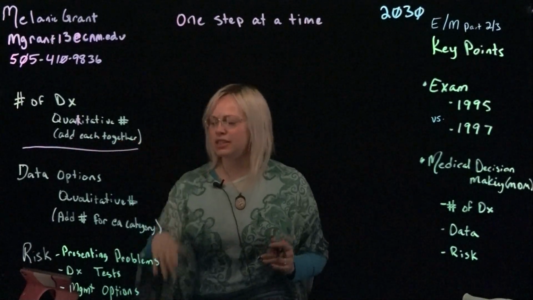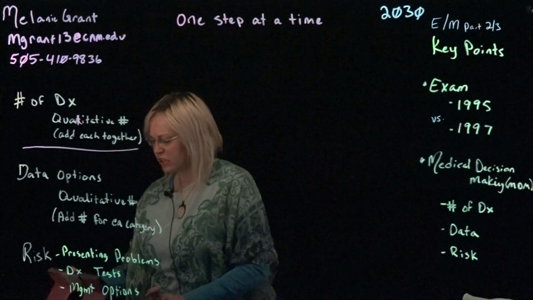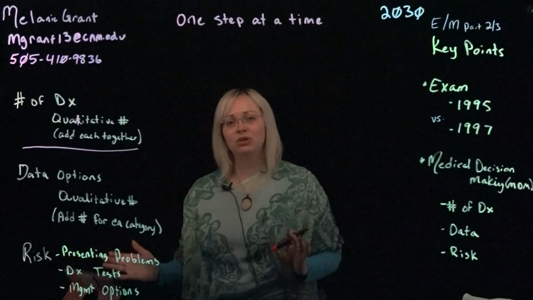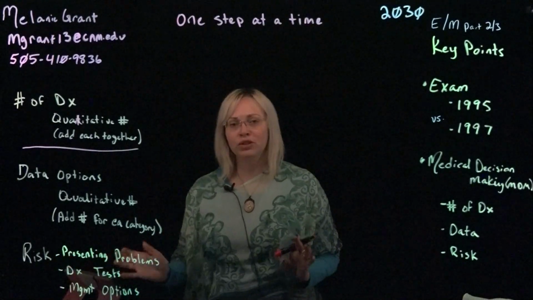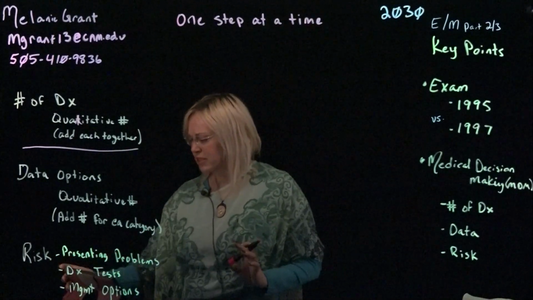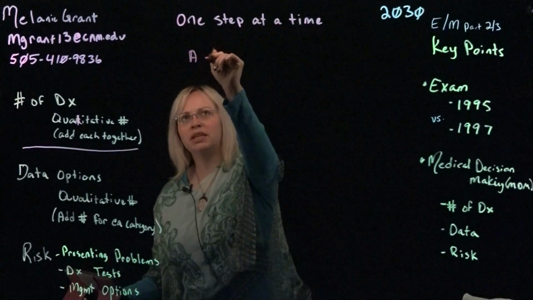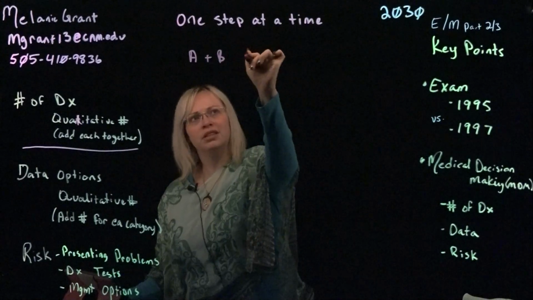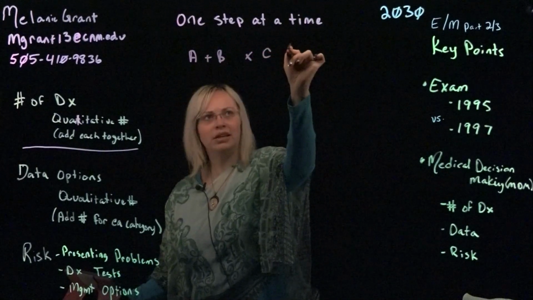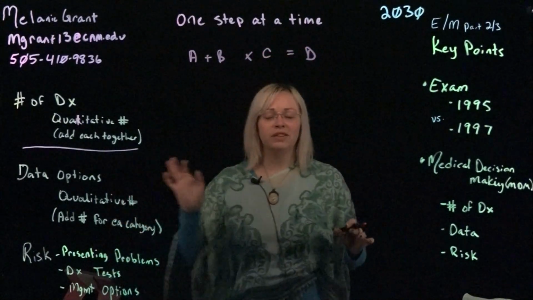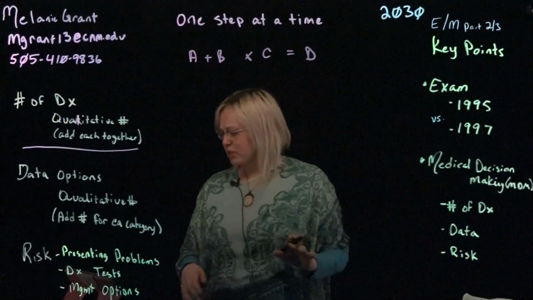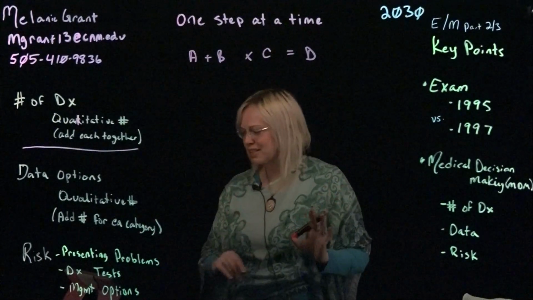So we add each of these together. If you look at your medical decision making part of the scorecard from the Novitas Solutions scorecards, you'll see that they've broken it down like a math equation, and they call it A plus B times C equals D. I look at that and my head hurts. I'm like, A plus what? But think about it easily enough.